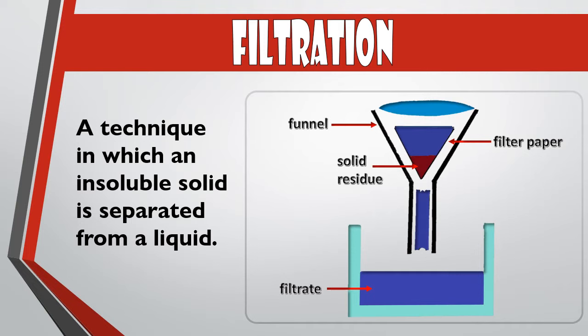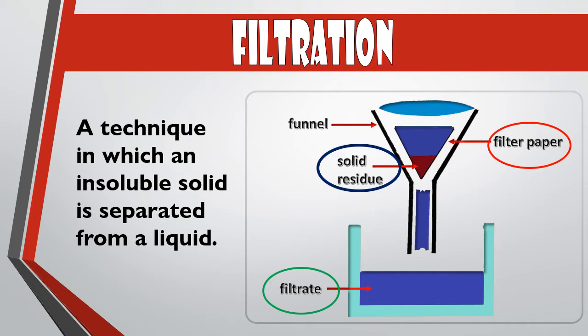Filtration is a technique in which insoluble solid is separated from a liquid. It uses a filter-like mesh cloth or a filter paper to separate solid components from a liquid. The solid particles that are left behind are called residue, while the liquid that passes through the filter paper is called filtrate. In separating sand from water, we can use filtration.